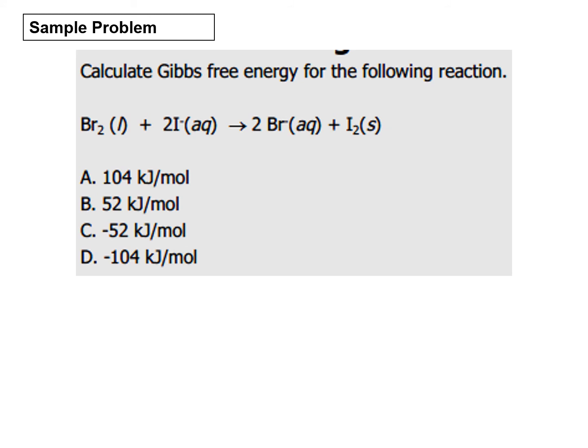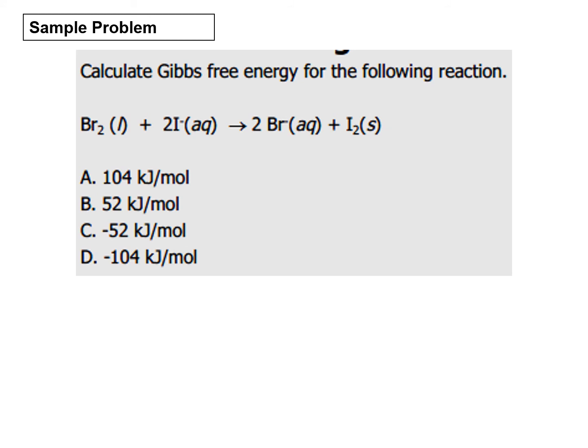This is where things get a little bit tricky if a lot of information is not given to you. So the question is calculate Gibbs free energy for the following reaction. And that's it. That's all the information given to you. Now, if you think this is a thermodynamic question, you're partly wrong. Why is that? Because if you go by thermodynamics, you won't be able to find the answer for this. Because again, we don't have any information. Usually in thermodynamics, if it's asking for Gibbs free energy for a reaction, it would give you G for each of the reactants and products. There's no information given to you here.